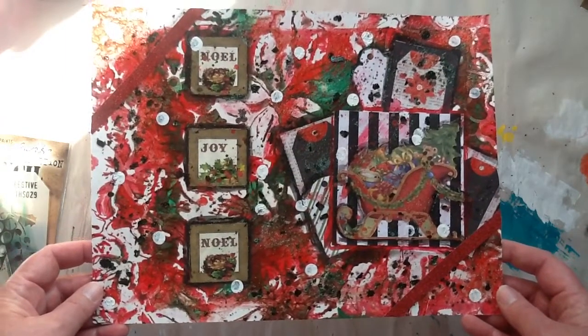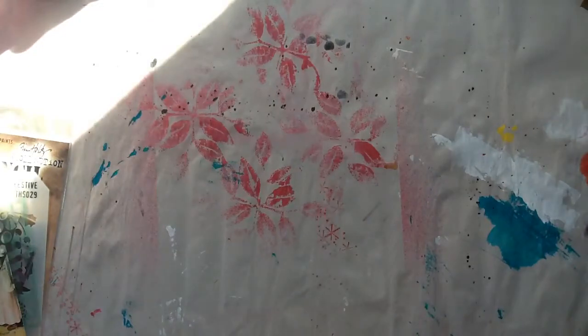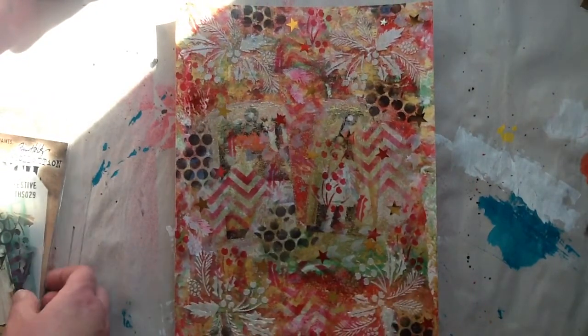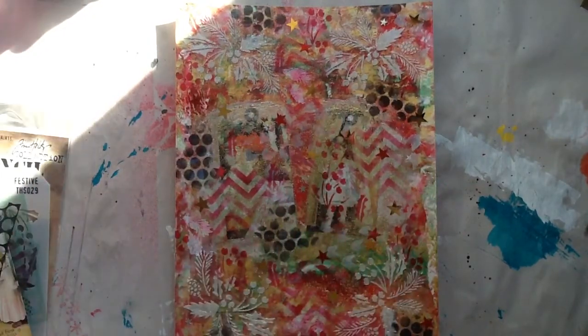So I love this. I'm going to hang this up. I may have this up all year because I love it. Love, love, love. Now this one is totally different. I used different products on it as well. So again, it was with that same stencil.